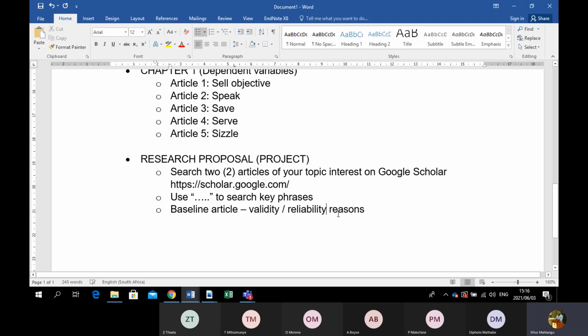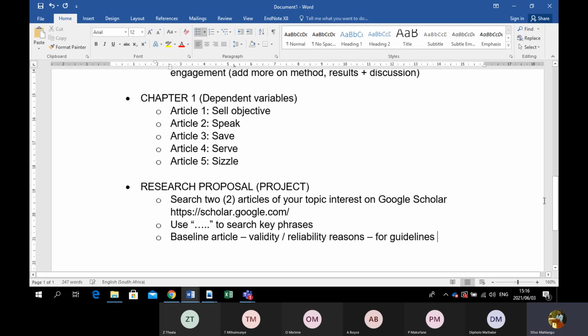So once you have found the article that you are interested in, or that is talking about the same topic area as your study, they've already done a lot of work for you. They've developed a questionnaire, they've done some literature reviews and so on. What you want to do is actually use that article to guide you. So it's a guideline on how you're going to structure your research proposal. What are the aspects that you should investigate? What are the constructs that you should investigate, and so on?